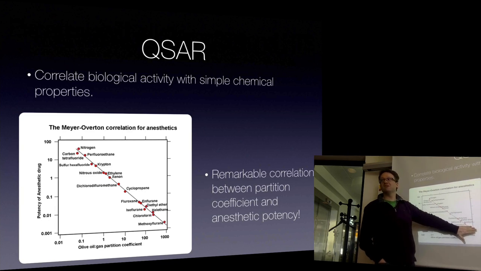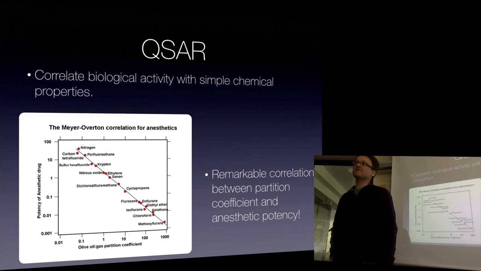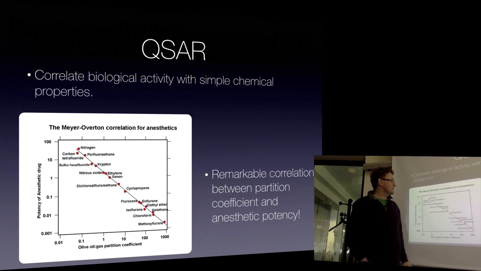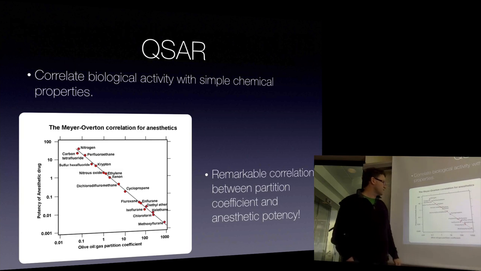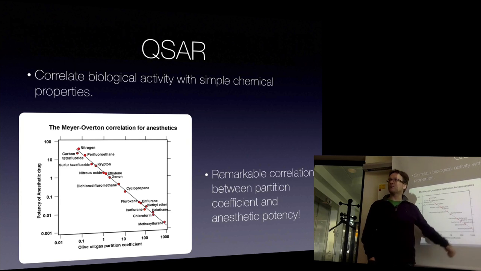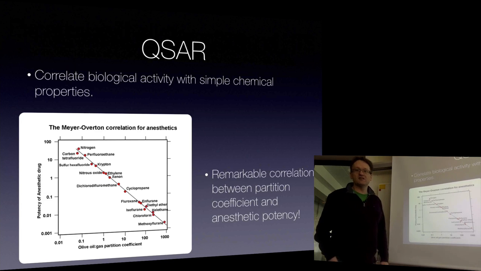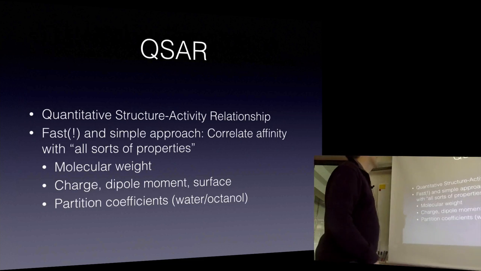You could probably say without seeing this plot that methoxyflurane is likely going to be a very efficient anesthetic, right? Because it appears to have similar properties as the others. You can think of this as a series of molecules with similar properties, in this case, hydrophobicity. If you're now going to pick new anesthetics, will you pick ones with low partition coefficient or ones with high? You're going to try to go after the ones with high, right? Even though you don't know anything about the molecule. So QSAR stands for quantitative structure activity relationship.